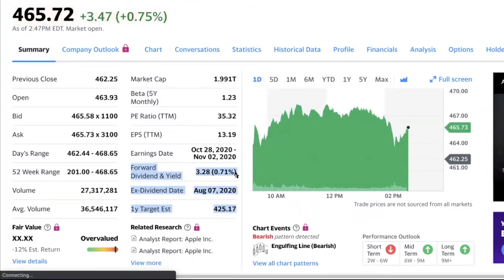The second number is the percentage. It is based on how much the shares cost. You can think of it like your interest rate. It is less than 1% here, so it's not too great. When comparing multiple companies to invest in, it is always best to go by the percentage. Let's look at another company to compare.